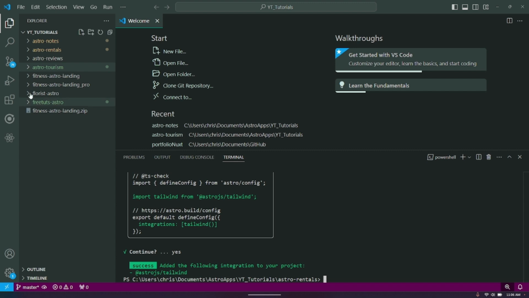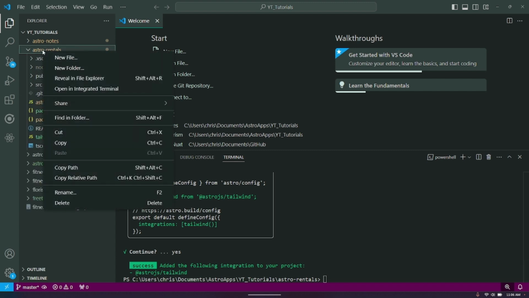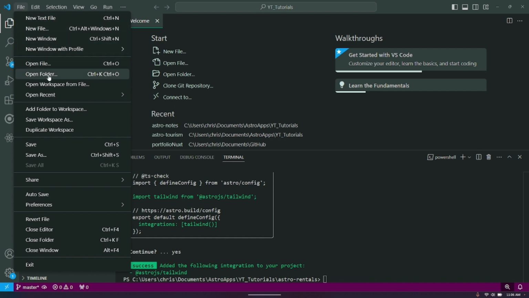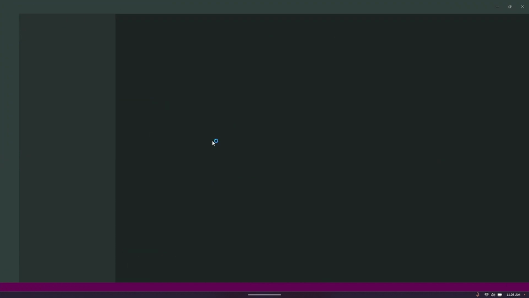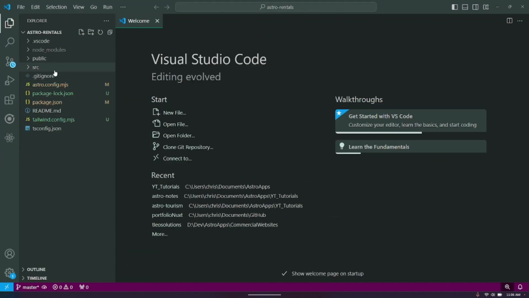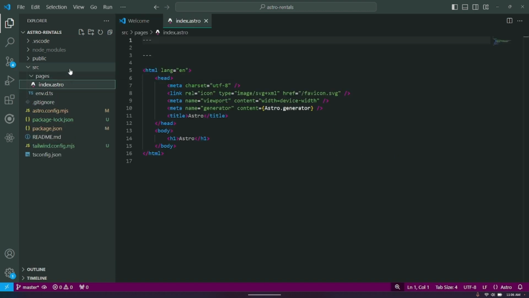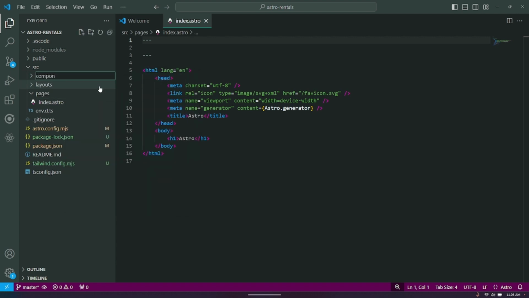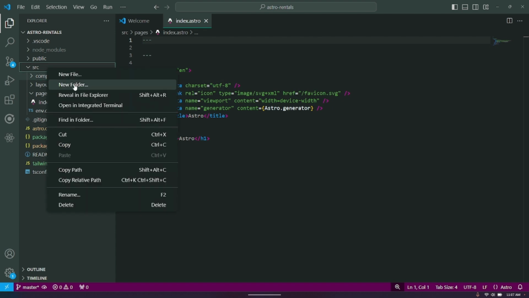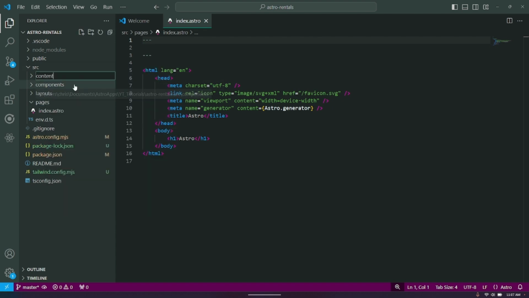And if we open up the folder, I'm going to go straight into here. So this is the project structure. We've got src and pages, index.astro. So that's what is blank. We're going to create a folder called layouts under the src folder, components, and we're going to make another one called content.